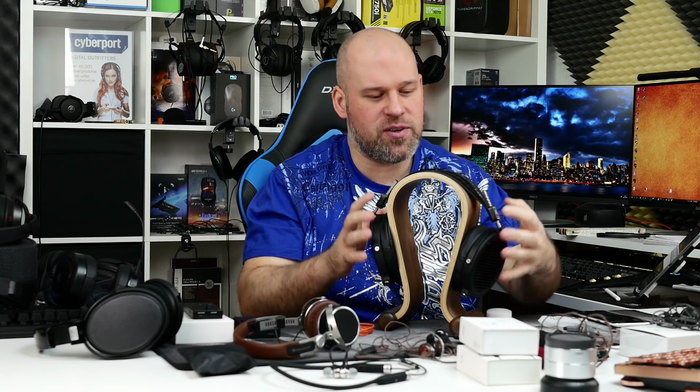And I know some people think the clamping force is too much, but for me personally, they look actually quite subtle, I have to say. Because as big as they look from the side, it's actually not that much here. And I love the comfort. They are so nice and cushiony. It could actually be a little bit thicker because sometimes my ear touches, but it's not an issue. These are still my most comfortable headphones that I've ever tried. Love them. I love the sound. And those are my daily drivers by now.